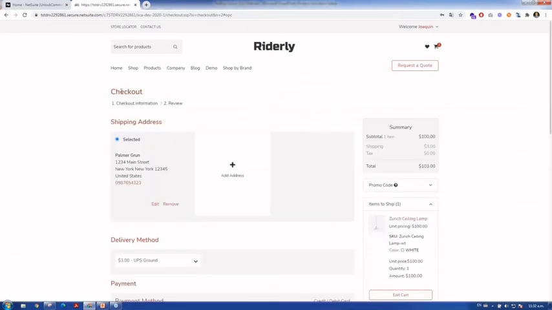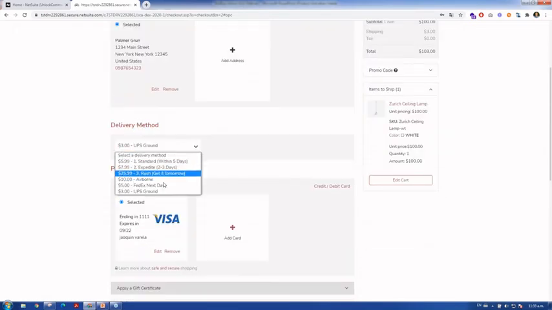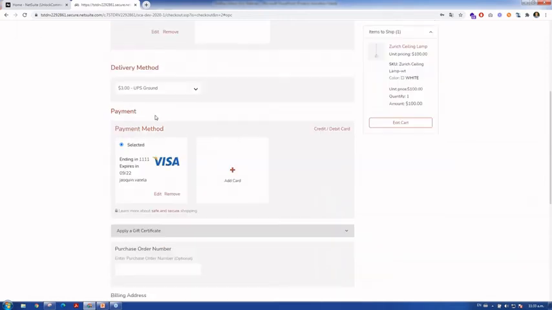So this is one specific checkout configuration. I have the one-page checkout configuration set in place that consists of entering the shipping address. I have one configured here already, or you can add and handle multiple addresses for the customer. The delivery method, right? These are all the delivery methods that are configured in the ERP and displayed in the website. As a payment method, you can opt to enter a credit card, or you can pay by invoice, or you can fulfill your order with PayPal.